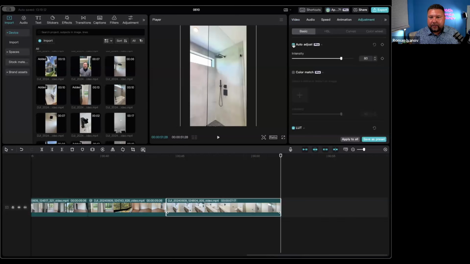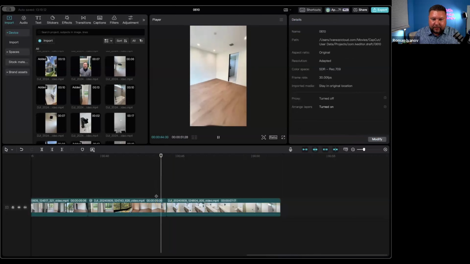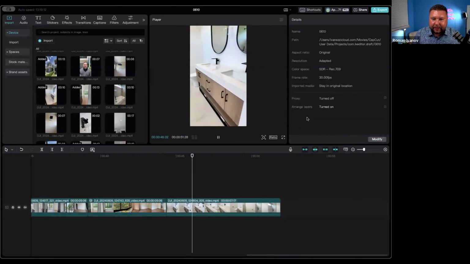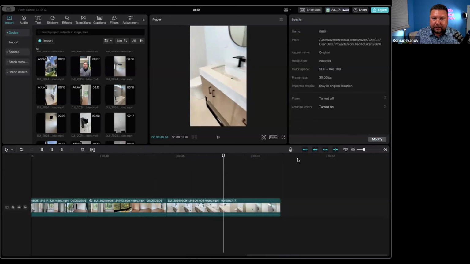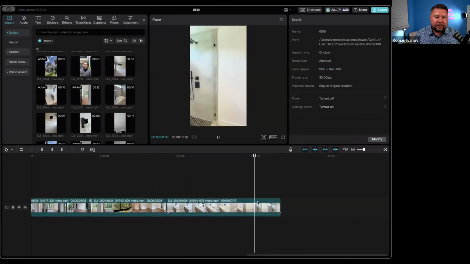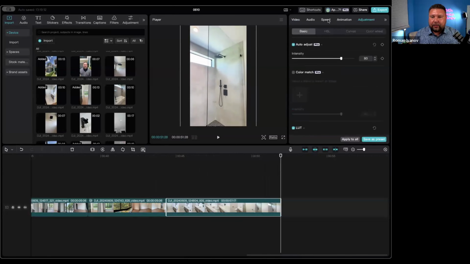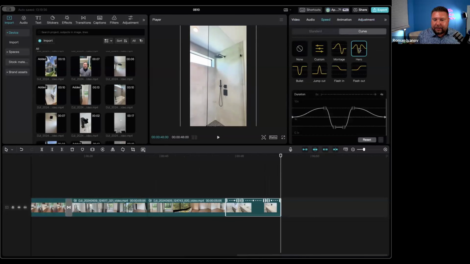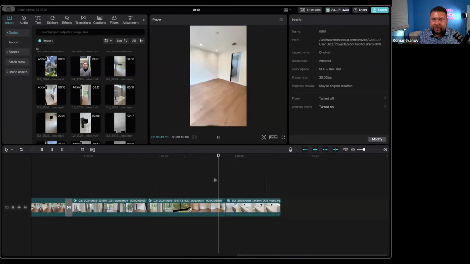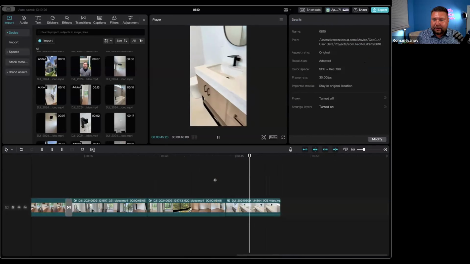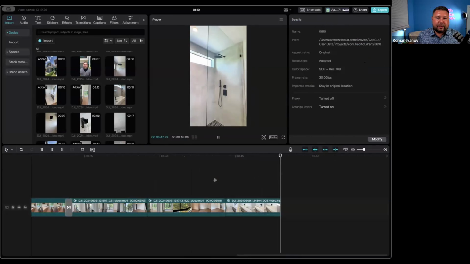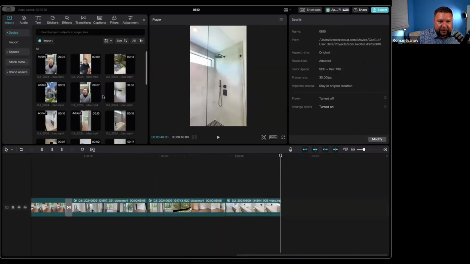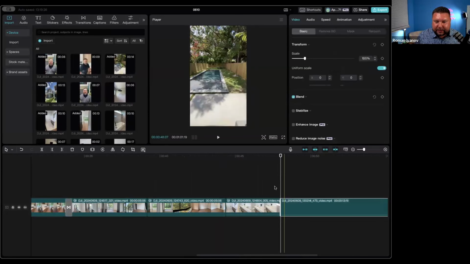Same thing with color grading. Again, I would also change the speed. That's better. And I will be finishing it with the exterior.